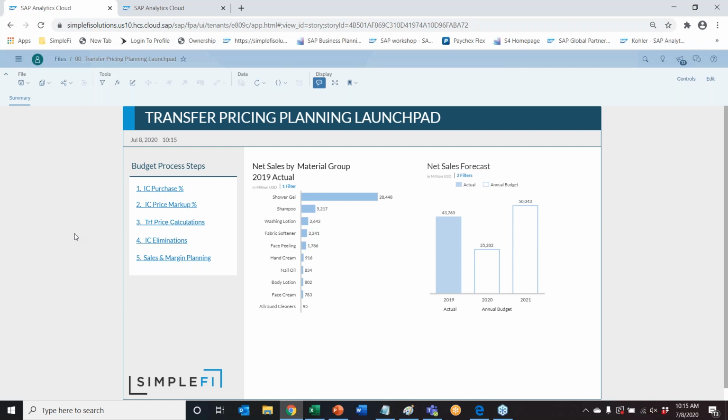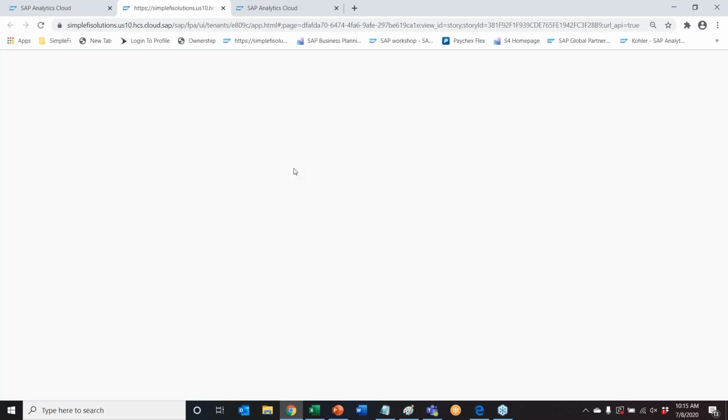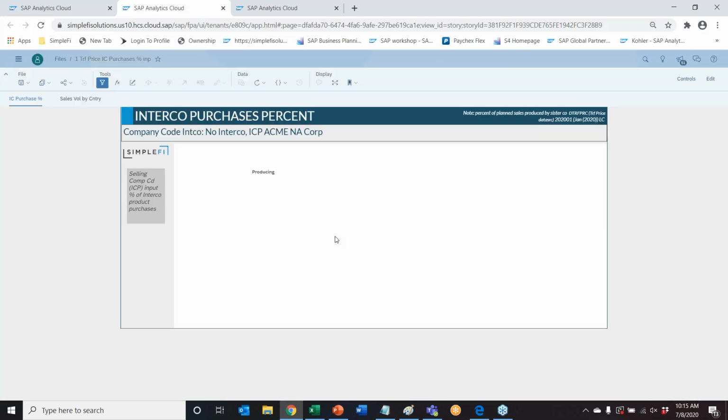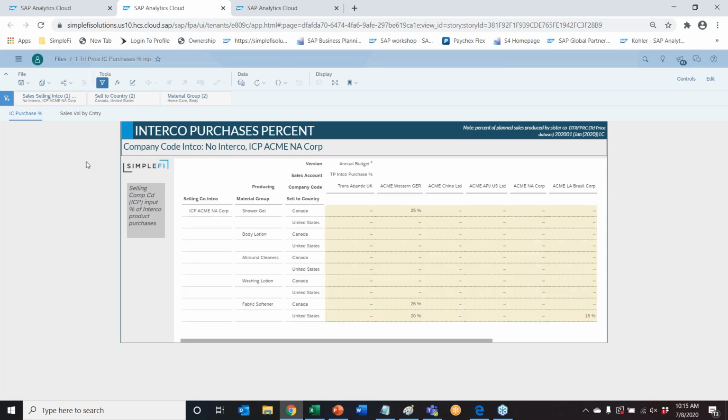So we can go through that make versus buy decision-making process, and we can load our assumptions into a planning template. If I click on intercompany purchase percent within this planning template, we have the ability to identify by the selling company.